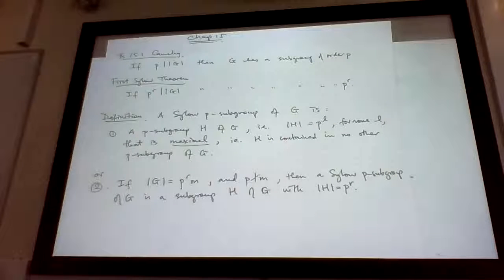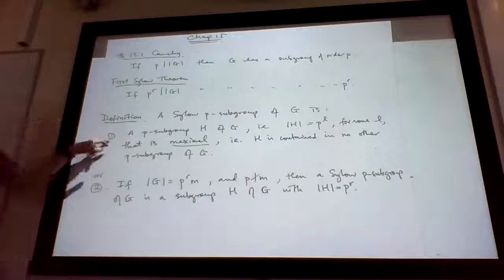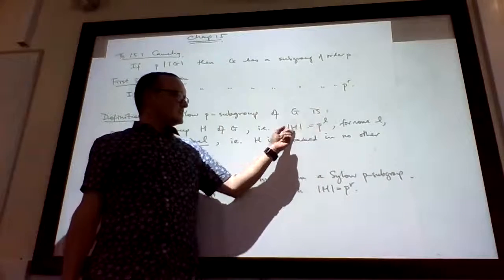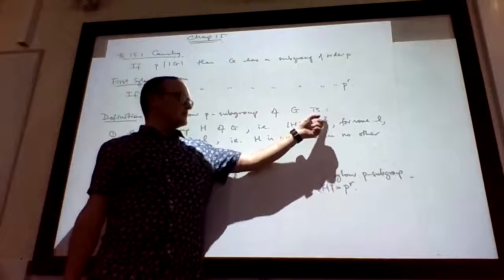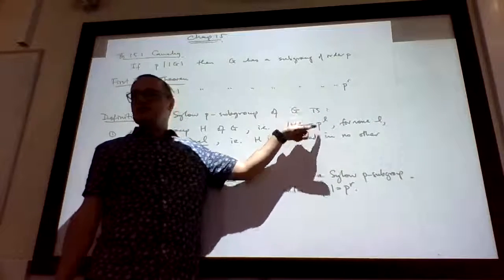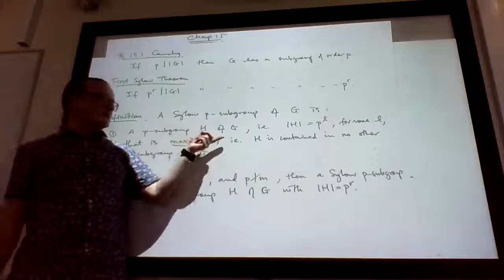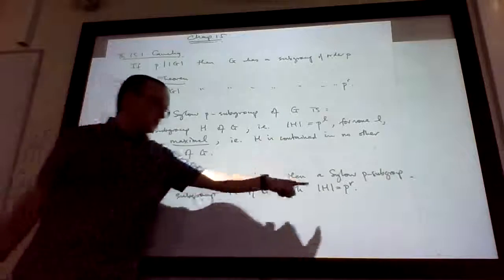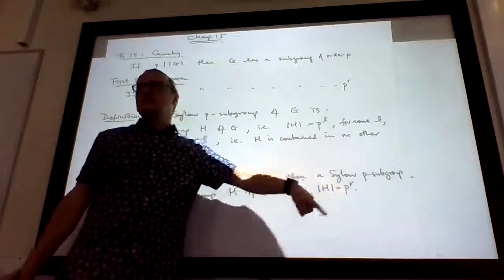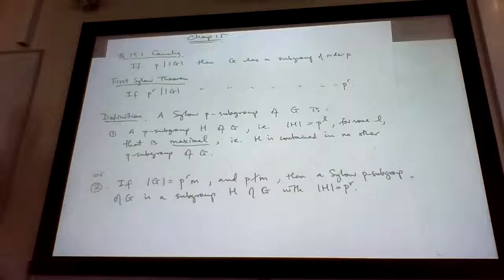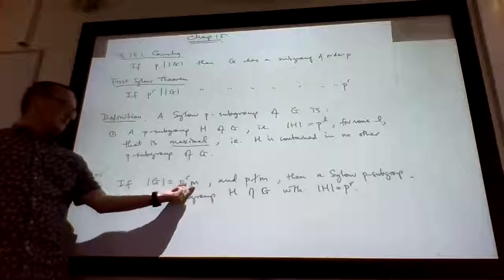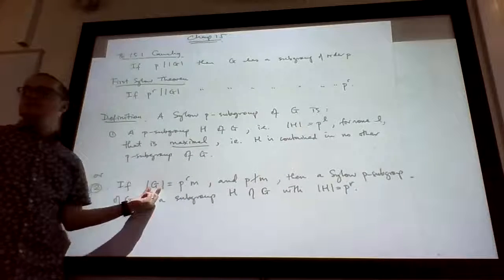So the first one doesn't make explicit reference to just what this size of H is. I mean, I know it mentions it, but it doesn't say anything about, is this the full power of P within the size of G or not? And it certainly doesn't declare that all the Sylow P subgroups are the same size. Whereas this definition zeroes in and it declares what size they have. And by implication, then they all have the same size, all the Sylow P subgroups. And this size is explicitly given as the biggest power of P that divides the size of G. Okay.